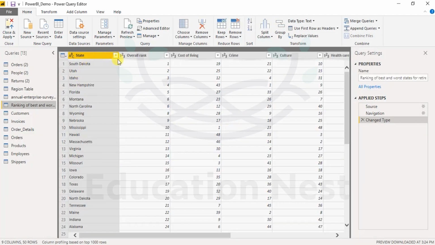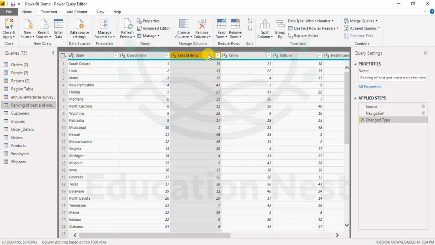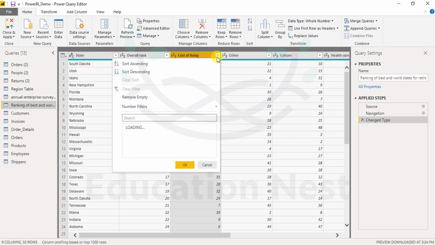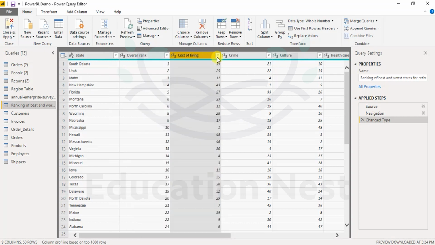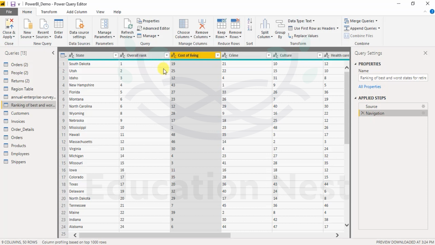Edit query will tell you that you have changed the type of this column. If you have, it will prompt you to change it. See, from numbers it became text format. So any transformations you do, please remember you have to click on edit query.